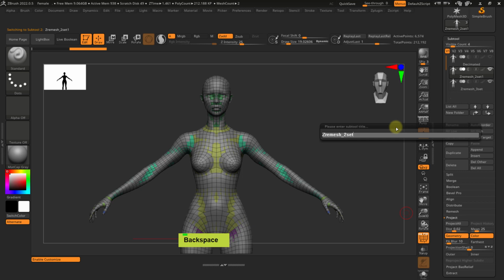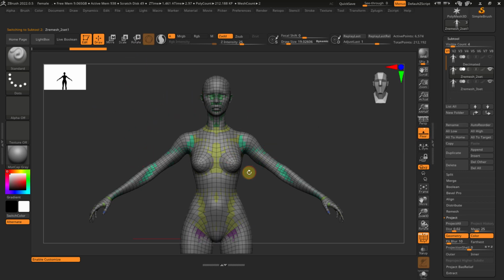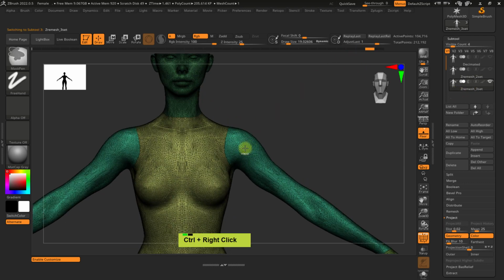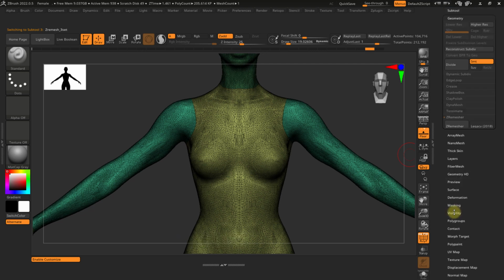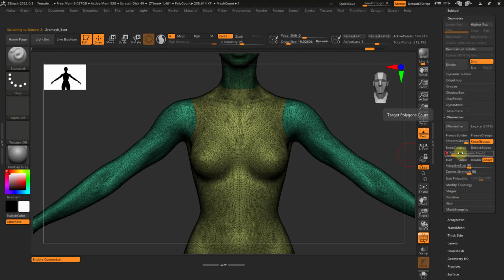So just keep in mind that when you are duplicating, you are not duplicating the history itself, but the original model has the history, so it makes a difference between the two models, the subtools you have. Okay, so let me turn off the visibility for now, and just use the ZRemesher with a different setting, with 3, so that was 6000. So let me go back up.